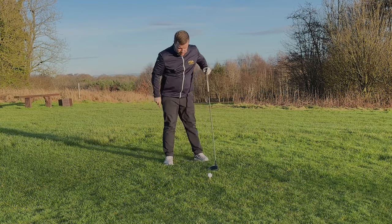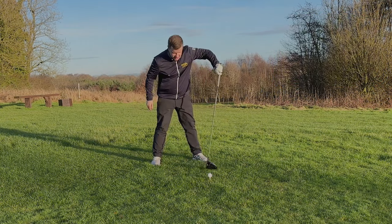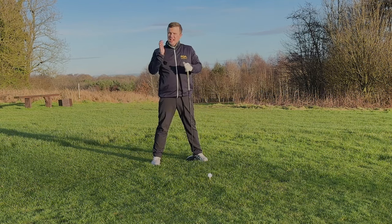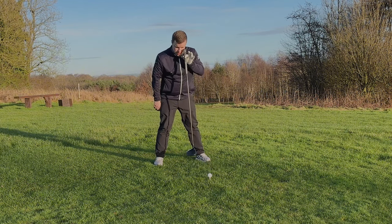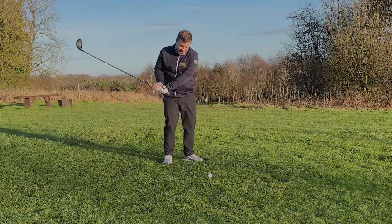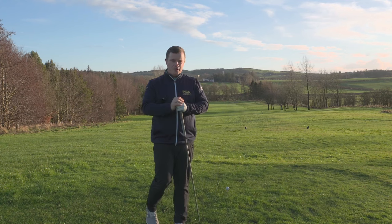We're going to place that ball further back in the stance than what we normally play it. So it's not going to be all the way inside the left heel — it's going to be about a driver head inside the left heel, a little bit further back, possibly where you would play a long iron or even a hybrid. In terms of where it's going in our stance, it's somewhere around the left eye to the left ear. What that's going to help us do is hit a little bit down on the ball, which might not be great for distance, but it's definitely good for accuracy so you can hit more fairways.